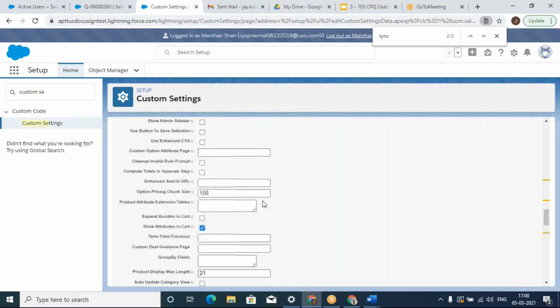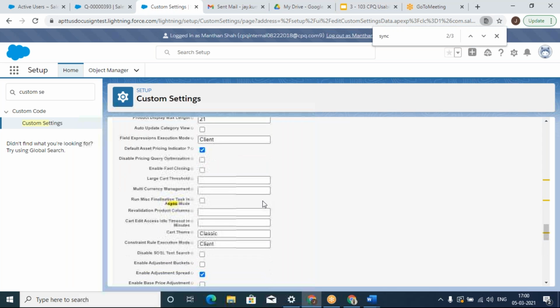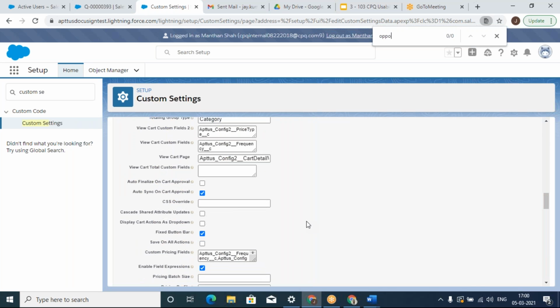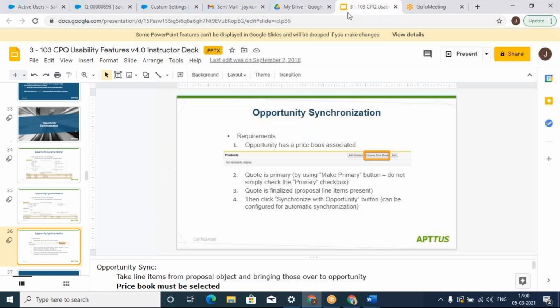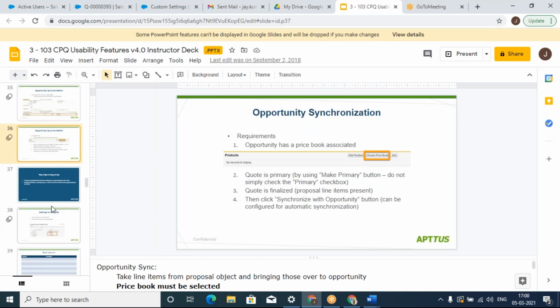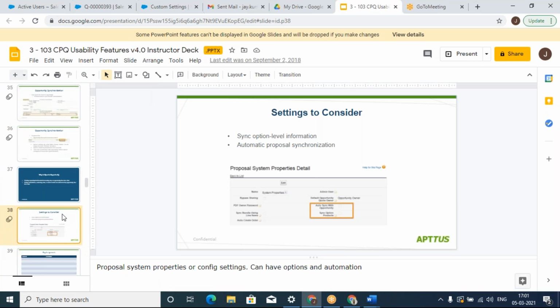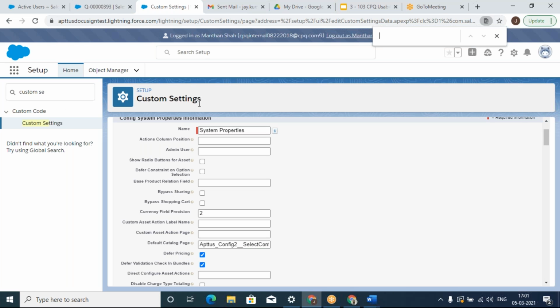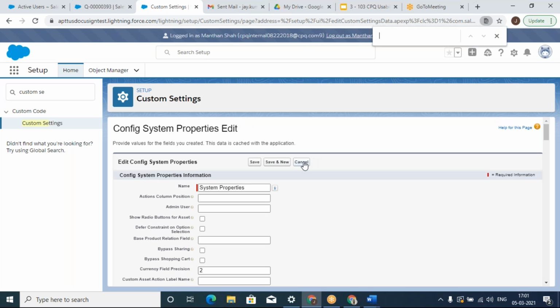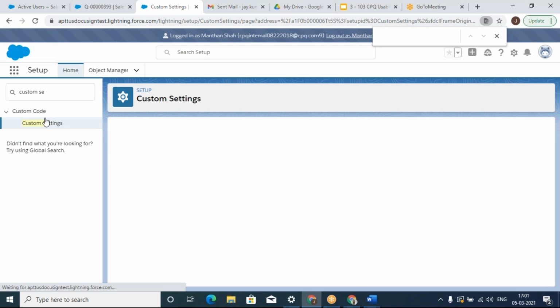Where is that opportunity? Let me check for the name. Yeah, auto sync with opportunity. Okay, so it is in proposal system properties. Sorry, I think these config settings are used for a little bit of pricing and approvals.